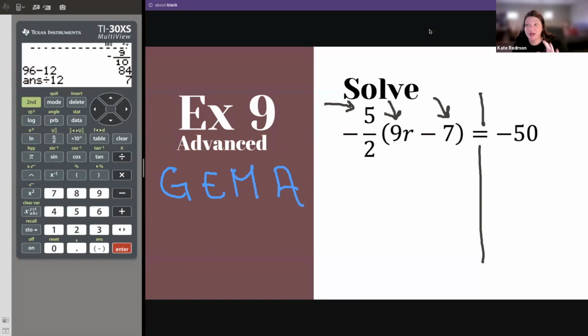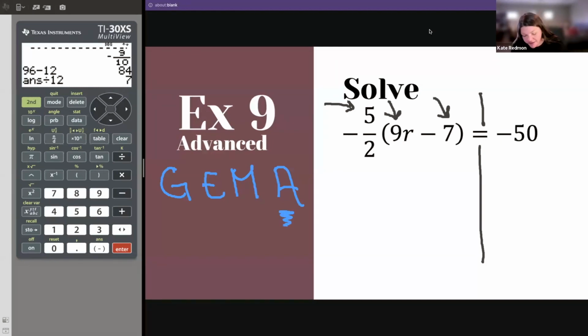Now there is another way to do this, kind of like the last example that we did in experienced, where you can do some simplifying first. If you're a student who knows how to do that, great. Try it that way and see how we'll get to the same answer. But that being said, I'm going to just follow the principles I've been following today, which is to work opposite operations in the opposite order. Backwards. That means that in theory, I'm moving anything, adding and subtracting first.